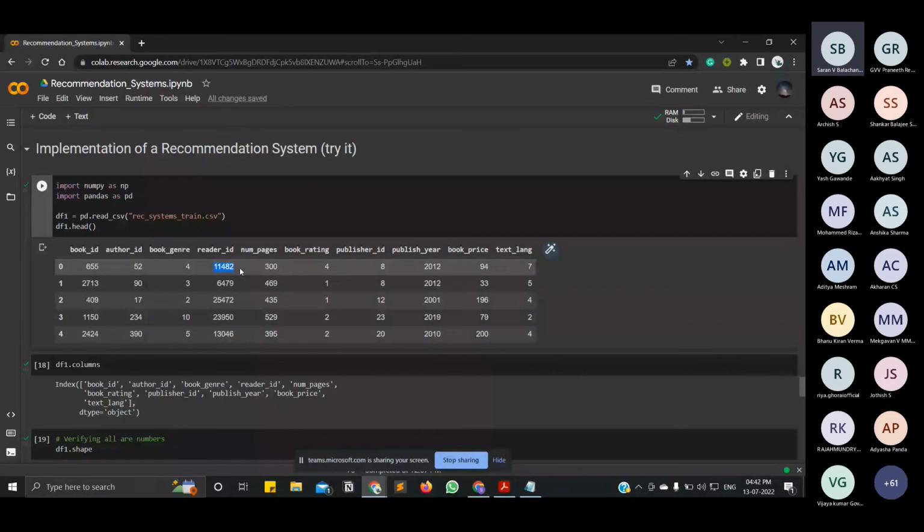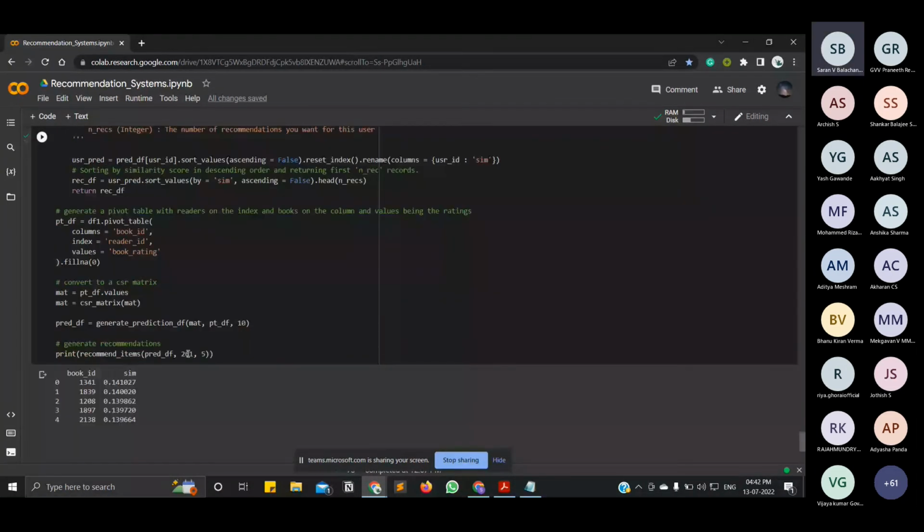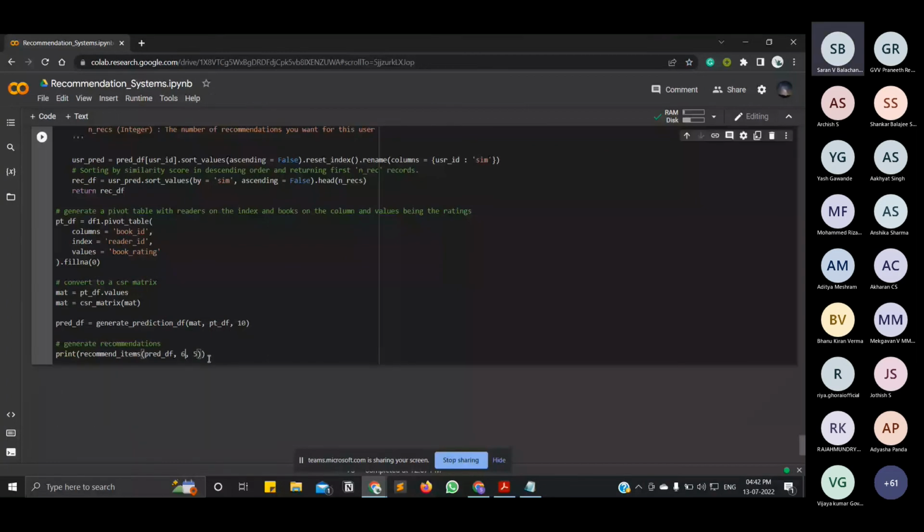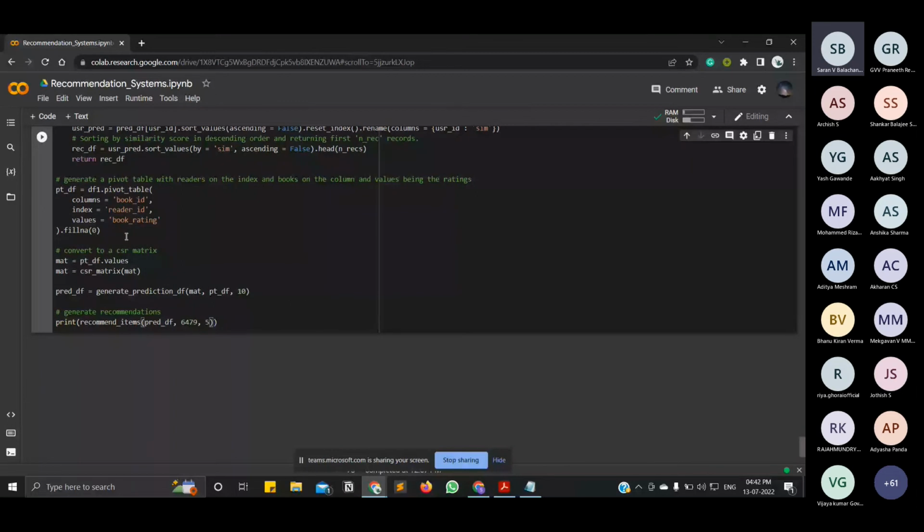For example, let me take a user whose ID is 6479. Here I just type the ID of the user for whom I want to recommend books to read.